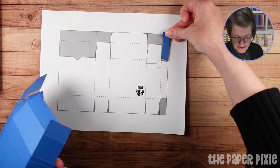All right, so you'll notice on the decorative circle that it's not the same all the way around. So you kind of have to decide. I like this orientation. I don't know if you can see these two points are a little bit different than if I turn it this way. There's kind of three rounded sections. So I'm gonna turn it this way as my top and bottom. And then we're just gonna adhere this, paying attention to the top and the bottom and lining up the sentiment that way.